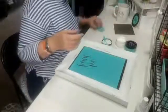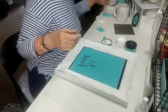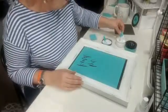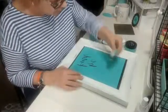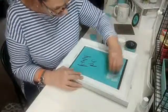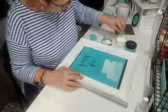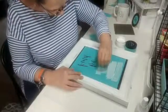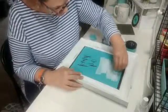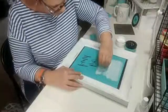All right, so let's get started. I'm going to use one of their squeegees. All right. It goes on really, really nice. Oh my gosh. I just love doing this stuff all weekend long. I could just play and play and play. I'm going to work on some pillows over the long weekend as well, and I'll show you how they turn out.